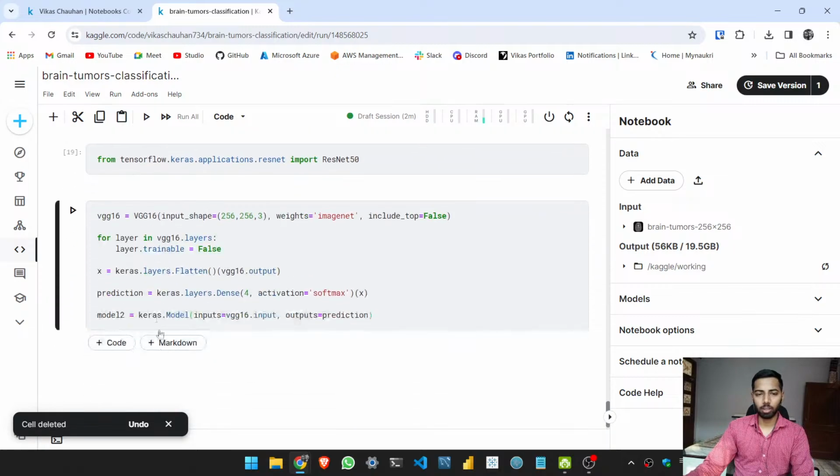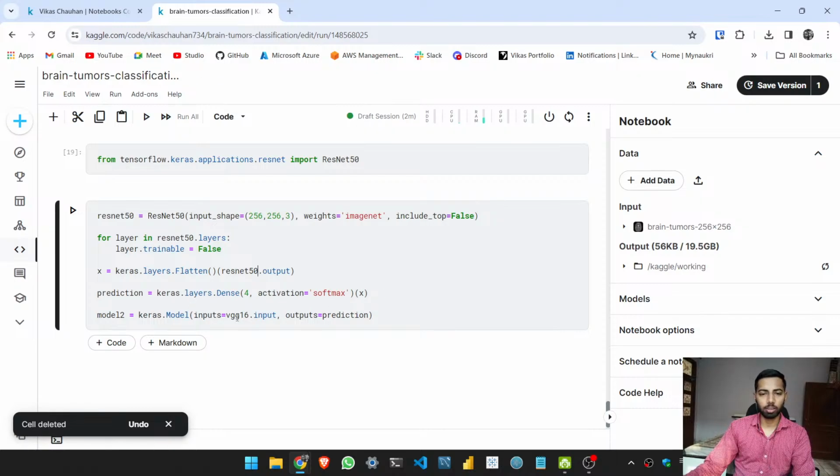paste it here. Instead of VGG16 we will give ResNet50. Here also ResNet50. So our input shape is 256 cross 256, 3. Okay, here we have to give ResNet50, also here ResNet50.